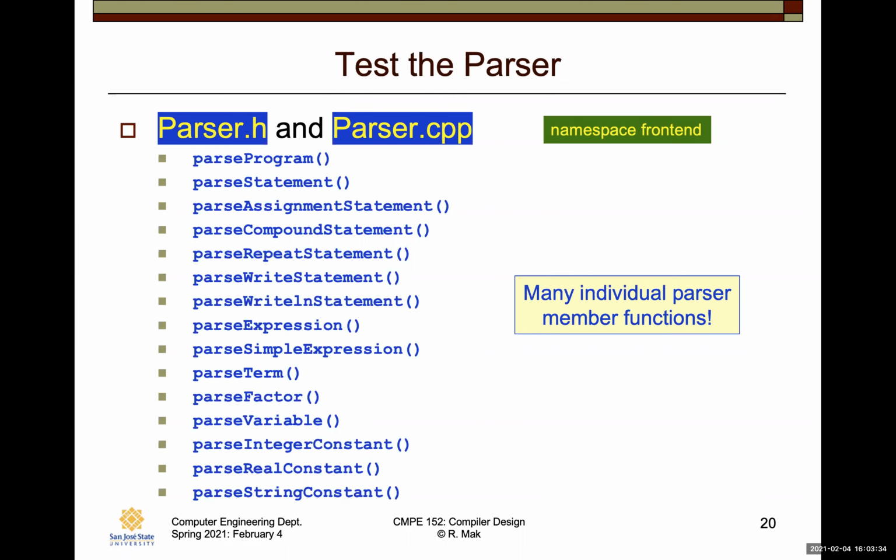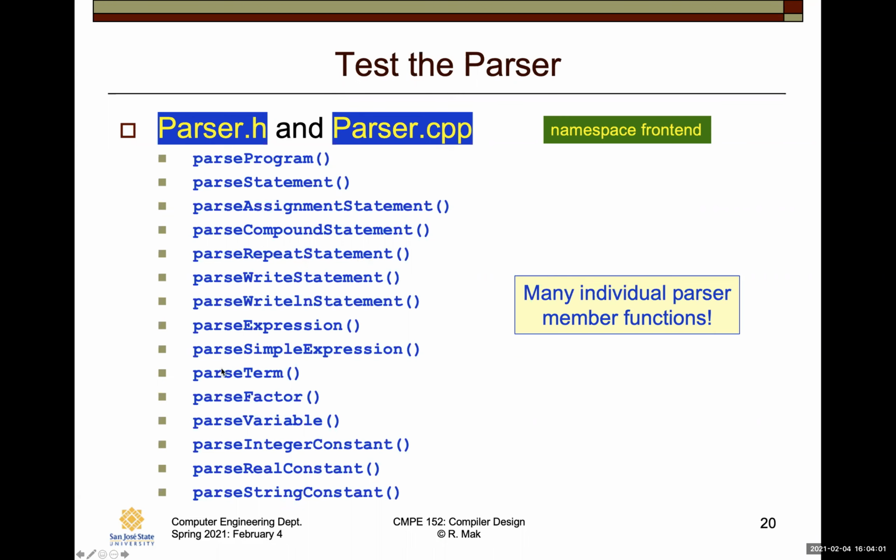Now you can see how those syntax diagrams are useful, because based on the syntax diagrams that I showed you, we can come up with these parsing functions. We know that we're going to need to parse repeat statements because we saw repeat statement in the syntax diagram. And so here is parse repeat statement.